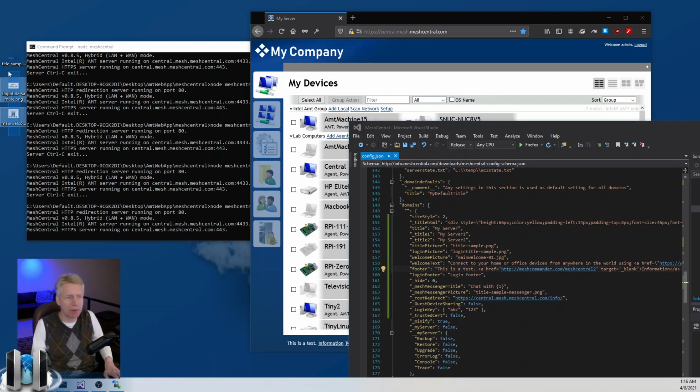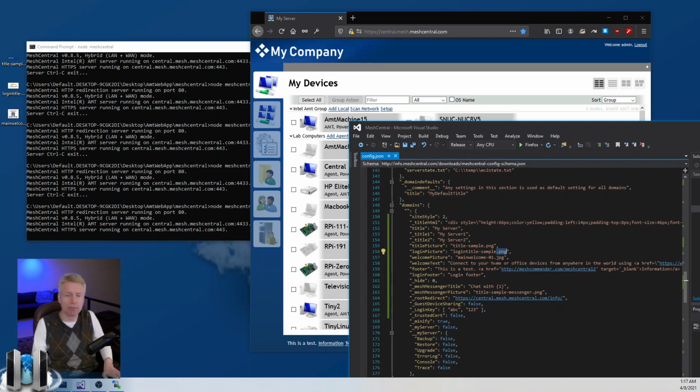Those 3 pictures here, when you put the title, make sure to put PNG or JPEG correctly at the end of the file name, and you put these pictures inside your meshcentral-data folder. And so that's where they're expected to be.